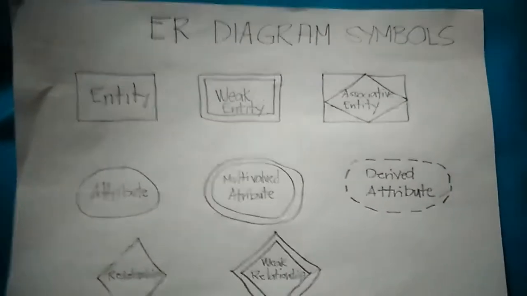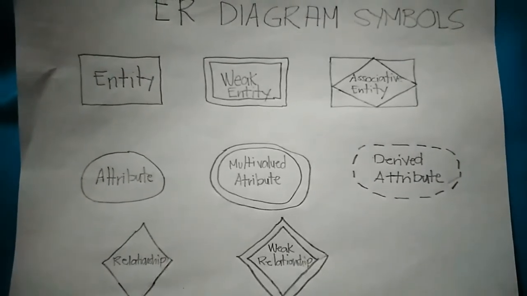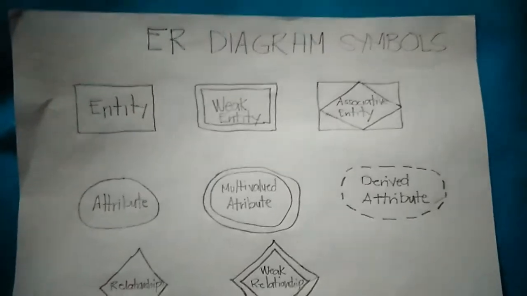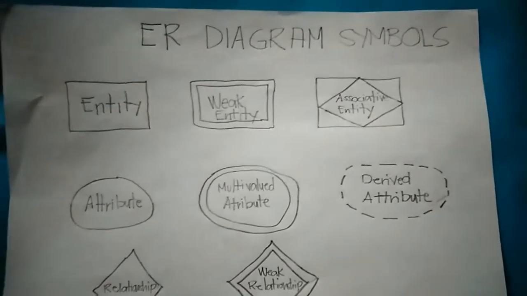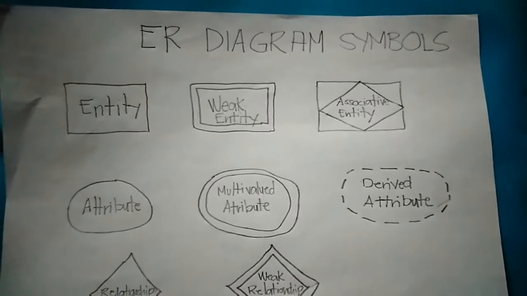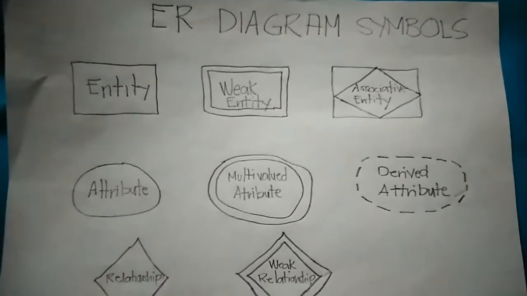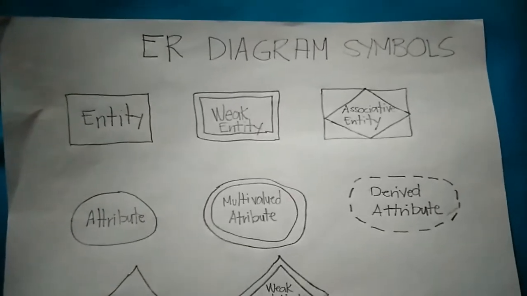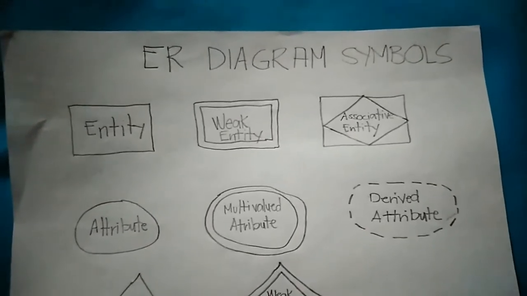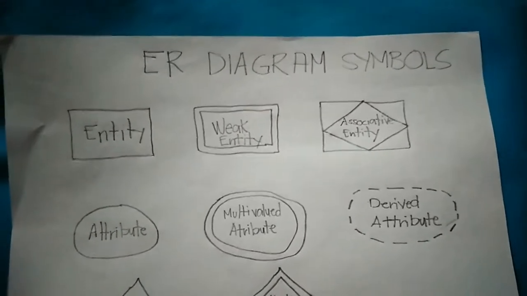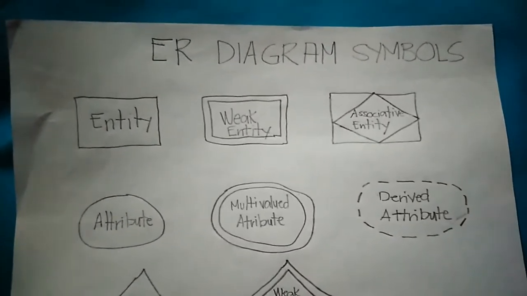The second one is the weak entity, an entity that depends on the existence of another entity. In more technical terms, it can be defined as an entity that cannot be identified by its own attributes. It uses a foreign key combined with its attribute to form the primary key. An entity like order item is a good example for this.